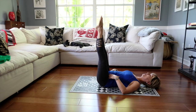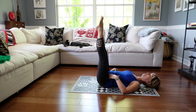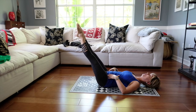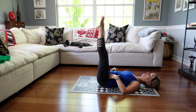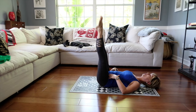Because the head is down, very quickly, you're going to feel some tension or some challenge in those abdominals, especially keeping the tuck of those ribs down. You're going to feel that difficulty of those ribs wanting to flare towards the ceiling. So we're going to keep that toe point. You don't have to go very low to feel a lot of abdominal challenge here.